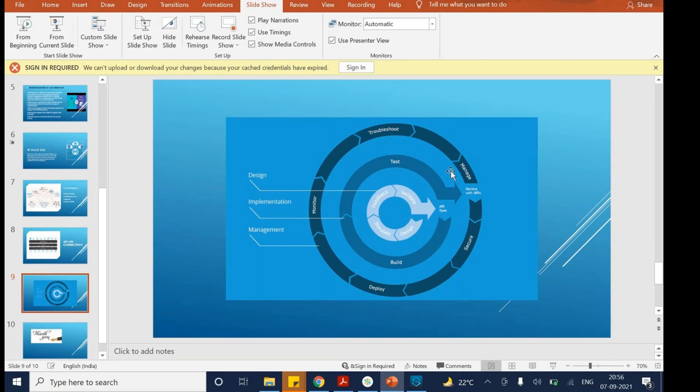Any doubts in this particular life cycle? If you want me to explain one more time, I'm fine with that. But please understand these phases very clearly, because in the coming classes the schedule will follow the same way. First we'll see how you design, and then building, testing, and then we'll go in this particular format only.